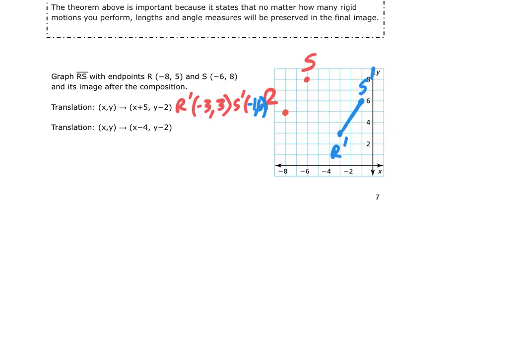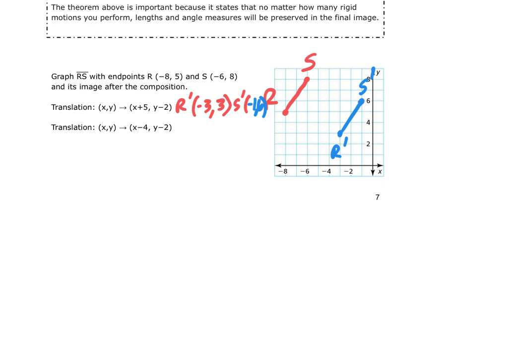Okay, now here's the trick. And I never did connect these two together, but I did make a segment. Okay? When I make my new change, I'm applying it to my new figure. I'm not going back to the original. So I've changed it. Now I'm taking the new one and I'm changing it again.